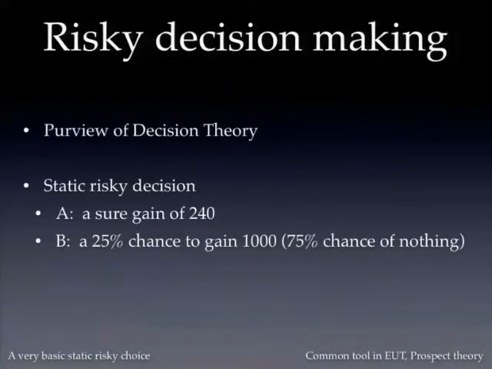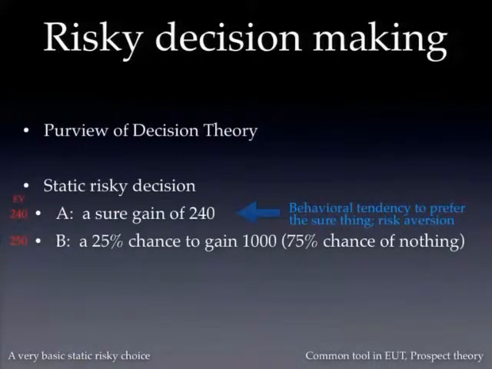This is an example of a static risky decision problem. These form the basis of a lot of what we do in decision theory. They're so common they're referred to sometimes as the fruit flies of decision research. We present a decision maker with two options. Option A: sure gain of 240. Option B: 25% chance to gain 1,000 or 75% chance to gain nothing. As it turns out, expected value maximization doesn't predict what people do. About 85% of people choose option A even though its expected value is lower. This is evidence of risk aversion, which is a valuable construct in understanding how people face risky choices.